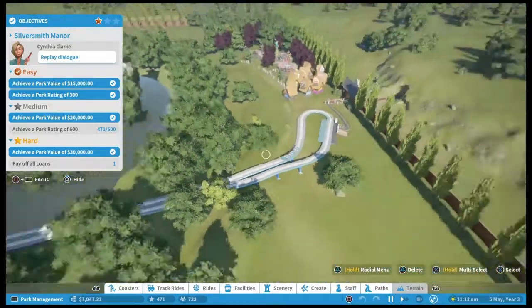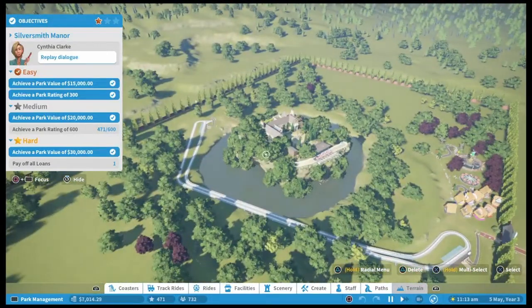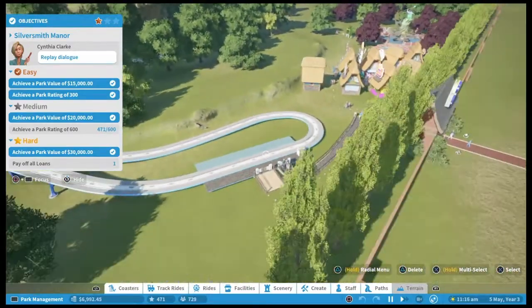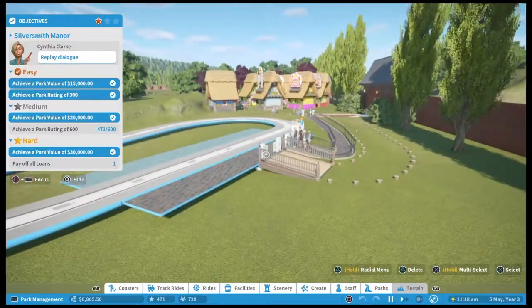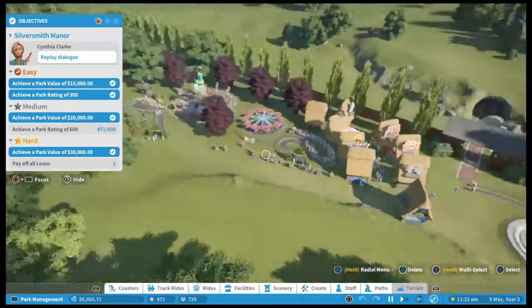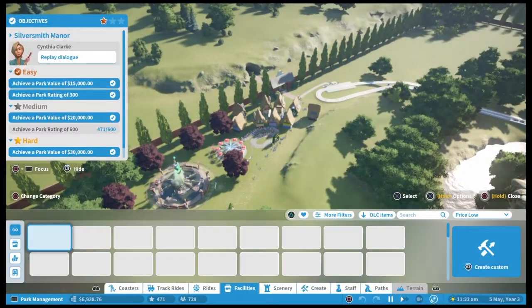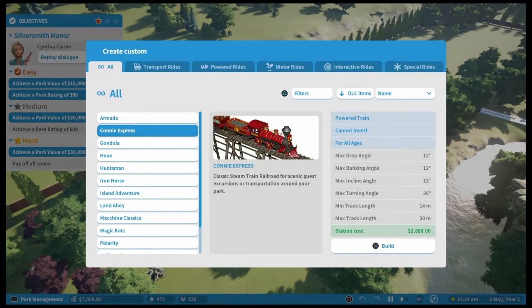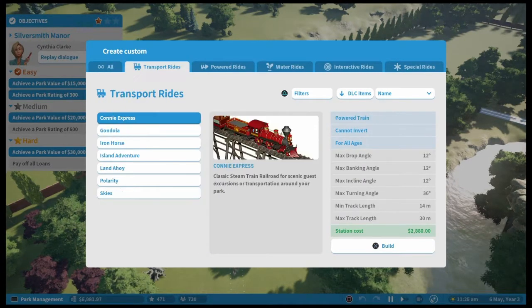But here we are, and you may notice we're looking a little bit different here to what we had last time. So I went for the chairlift, and off camera I was trying to figure out why it wasn't working, and I honestly just couldn't figure it out. So I went, I'll look at all the other transport rides and let's see what I can fit in. So I thought let's have a look through.